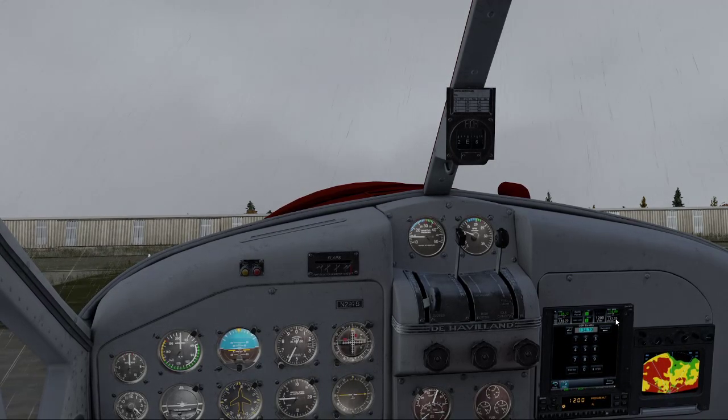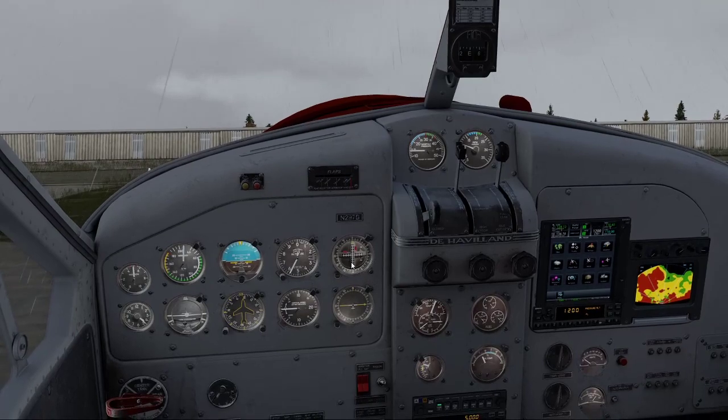Oh, actually, sorry. Did I have Madison check? No, 110.4. Whoa, I was about to change my frequency here. All right, hold on. Close that window. 110.4, I can track this out. Maintain 3,000, JetBlue 2601. Uh-oh. Must be getting close to maybe bath time. All right, once we get up in the air, we'll see if that comes alive here.